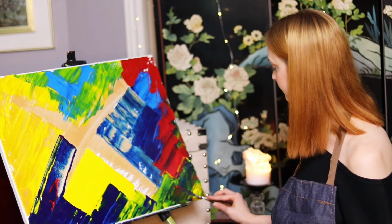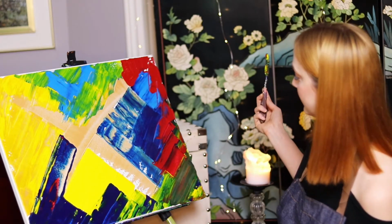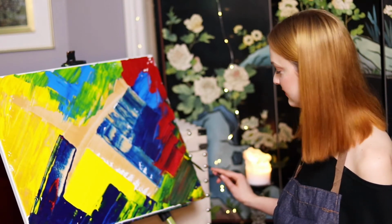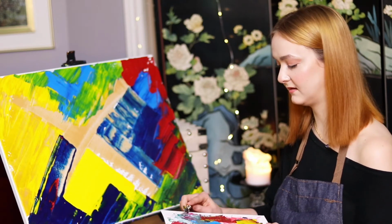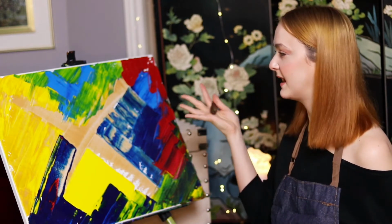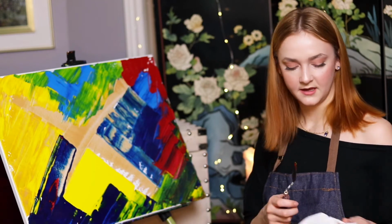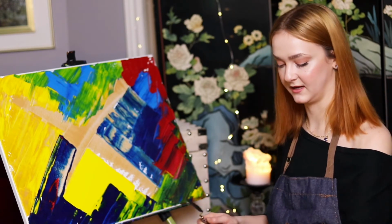this is what to do, even if it's wrong. Like, I don't know what I did here. This is a bit odd. And that's okay. I can scrape off some of the paint. The worst that can happen is that you waste some paint, or you waste even a canvas. I'll paint over a canvas I don't like, so. And more often than not, I like most of what I do on a canvas.